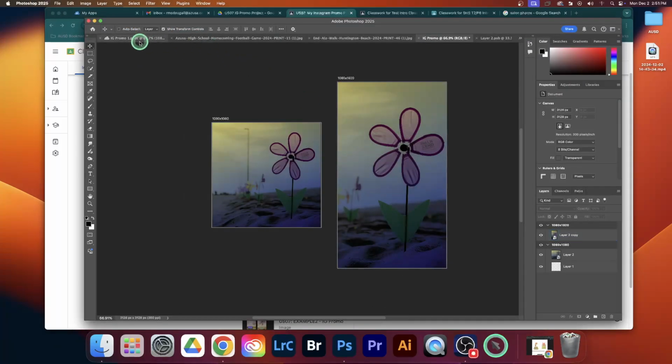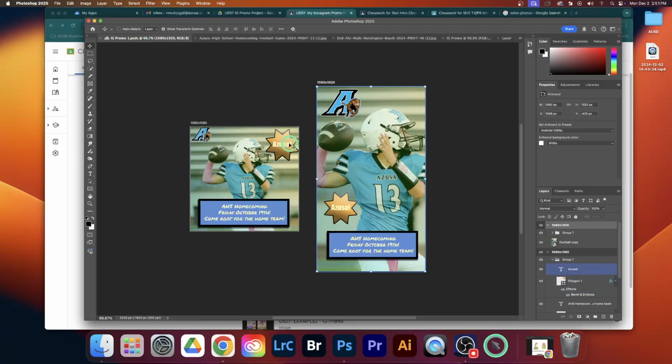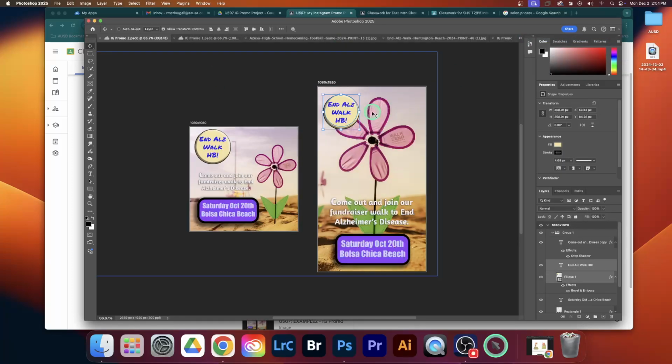So you can see from my examples here, in this one I did different kinds of shapes. I did this cool star shape and this rectangle shape so I can fit the text. Same thing with this one with the original. I did multiple kinds of text. I did a little paragraph text. I did text within this circle.